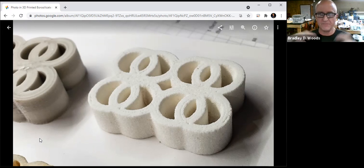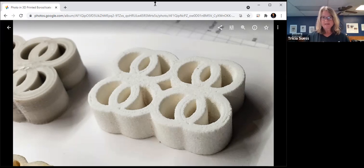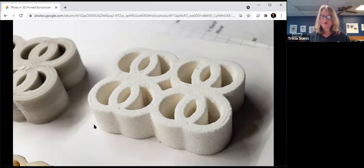It expands slowly and evenly through the part. This becomes important in different applications in optics. So telescopes and things like that — they'll build parts out of borosilicate because they don't change shape. They don't expand as the temperature changes. So this is a very important use in optics and various types of research. And you mentioned earlier using this to make a glass filter, which sounds like a perfect use because these parts, like all of our materials, have that porosity to them. So filtration is an excellent use here.